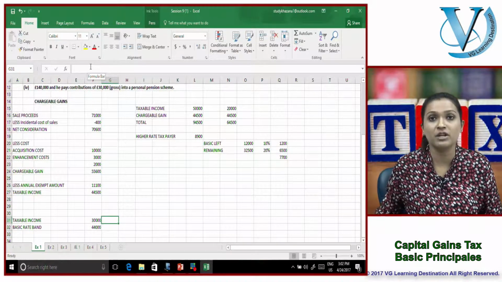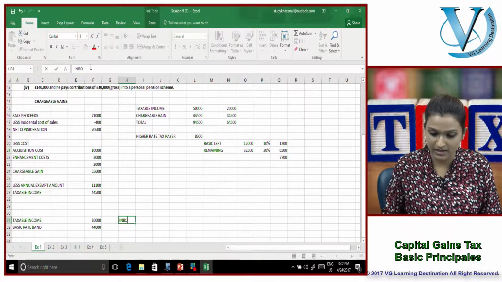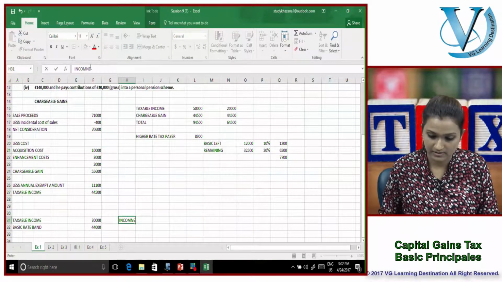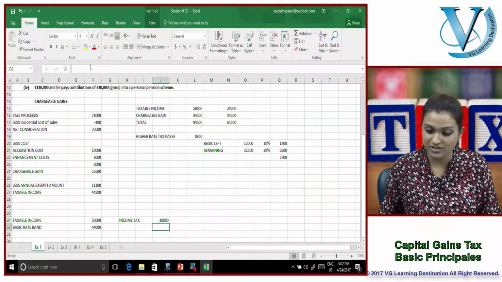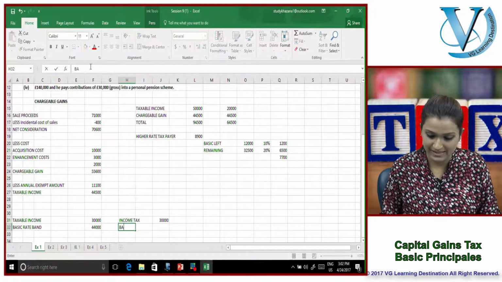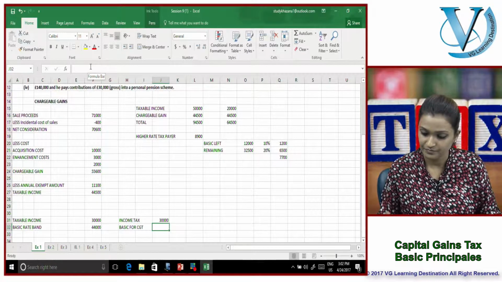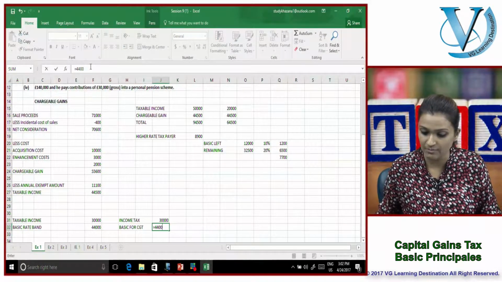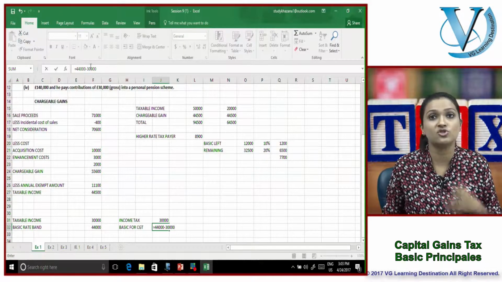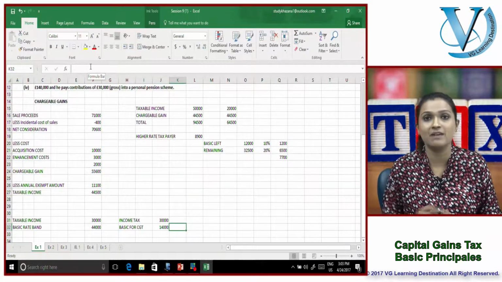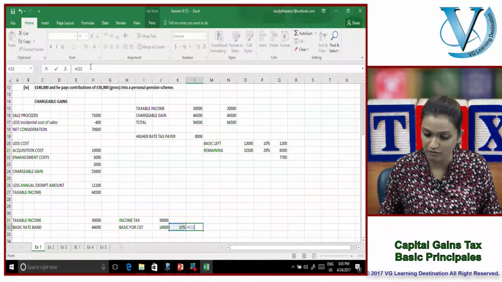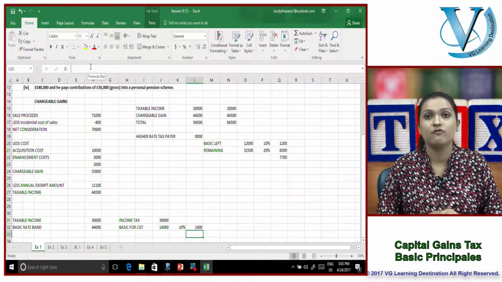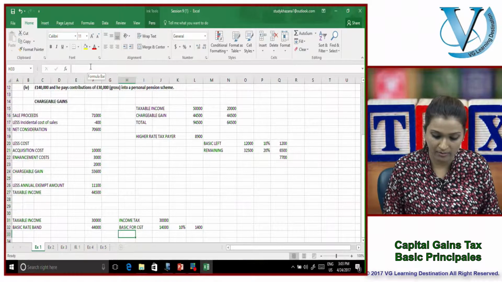So up till 44,000 pounds, I'm now going to pay tax at the basic rate, whatever be applicable. So out of 44,000 pounds, 30,000 pounds has been consumed by income tax. Income tax consumes 30,000 pounds. How much is remaining for the basic rate for CGT? Out of the total 44,000 pounds, you still have 30,000 consumed by income tax. So you still have 14,000 pounds to pay a basic rate of 10% tax, thus making your liability 1,400 pounds.